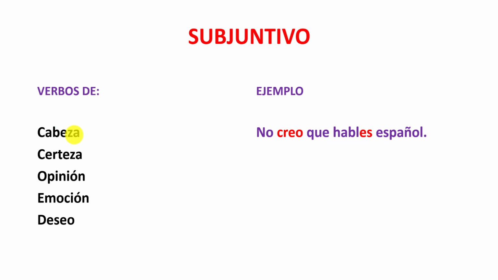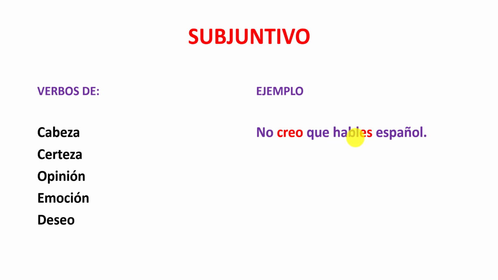So one of the verbs of cabeza is I don't believe. And other examples will be like I don't think or it doesn't seem to me. Those kind of verbs are going to fall into the category of verbs of cabeza. And notice in the sentence is a negative belief. I don't believe. So because it's negative in this first one, the second verb is also going to communicate that by going into the subjunctive. And this opposite ending here, hables, is an example of this verb hablar being used in the subjunctive. And we're going to show you how to form the subjunctive in a few minutes. And we're going to spend the next 5 units focusing on each one of these categories.